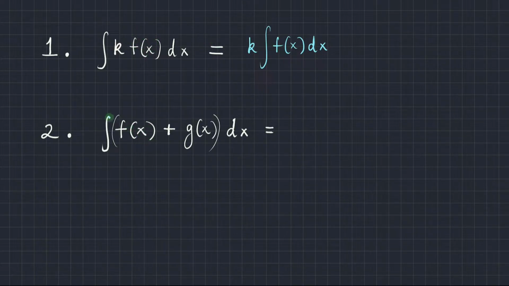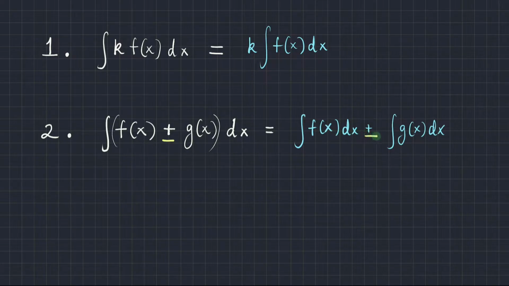And again, similar to differentiation, if you have the sum of two different functions, you can integrate the functions separately on their own. So I can write this as the integral of f of x dx plus the integral of g of x dx. The same holds for subtraction, of course. As we know, subtraction is simply adding the negative, so I could have written this as plus or minus g of x without affecting the rule.